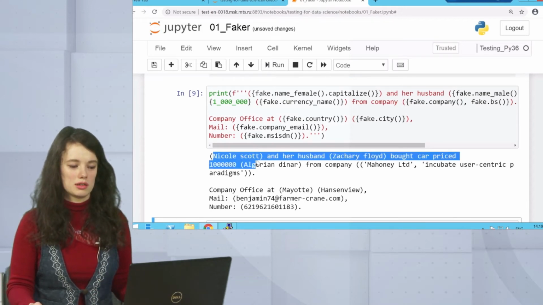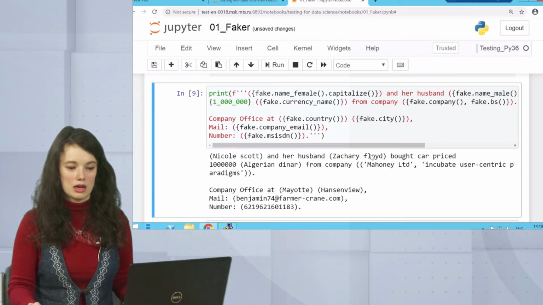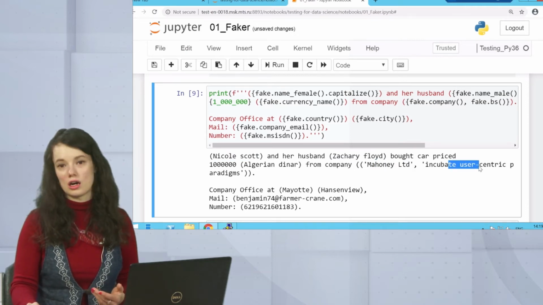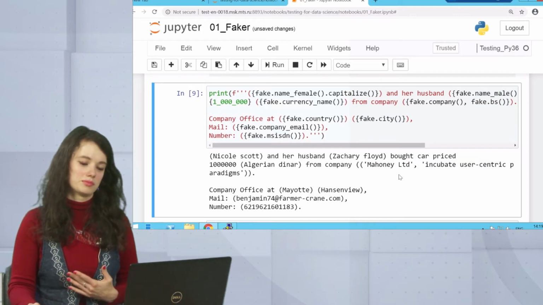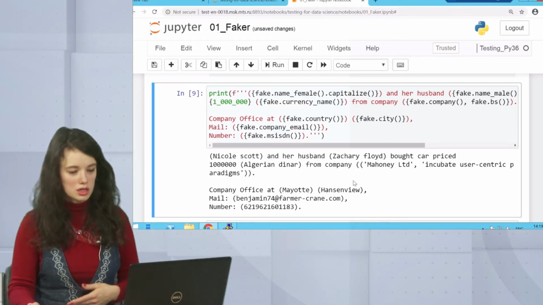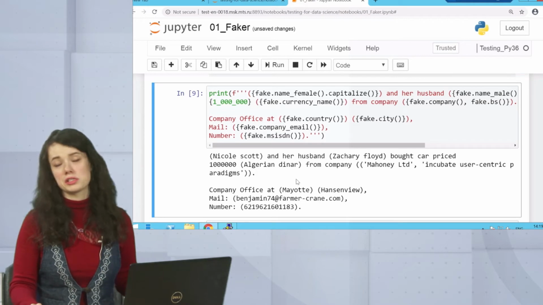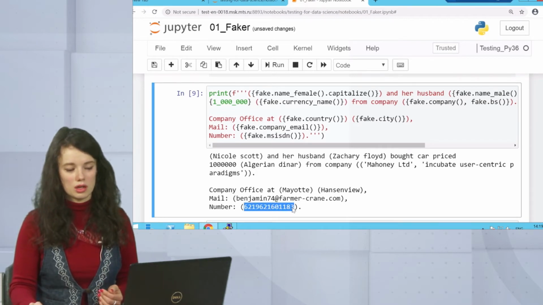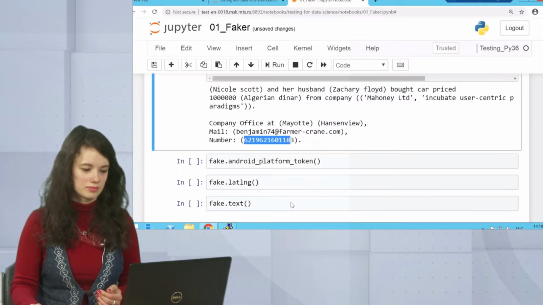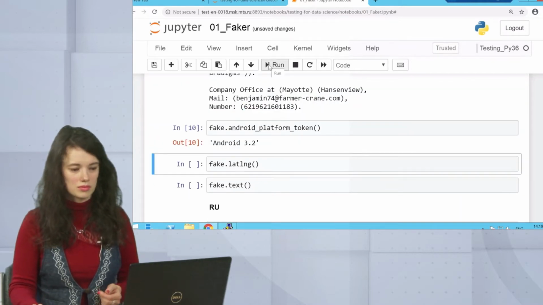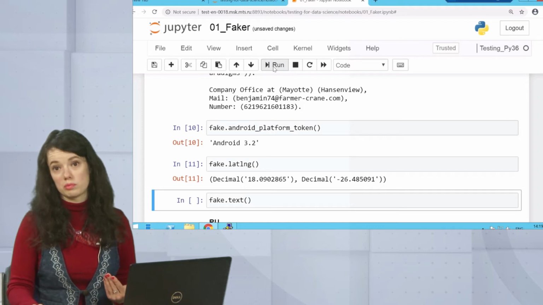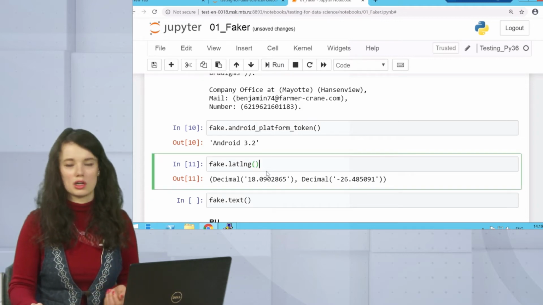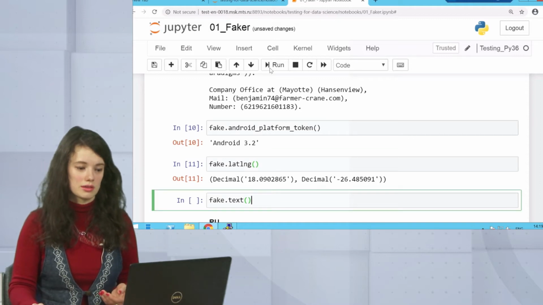You can see the name, mail, company, business, words, country, city, and many others. For example, a phone number. There are Android platform for technical testing, different geo coordinates, texts.